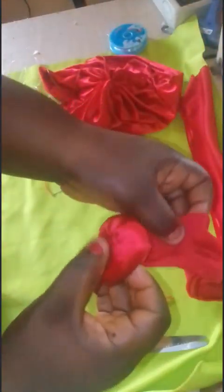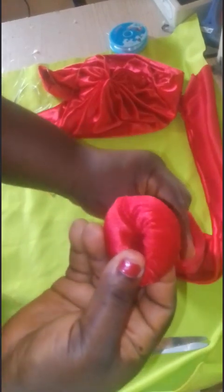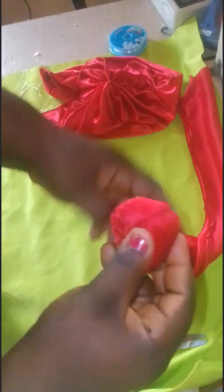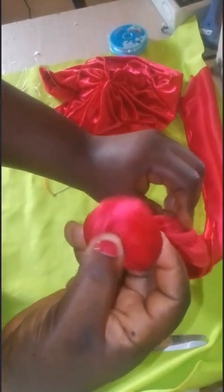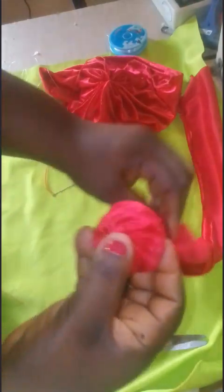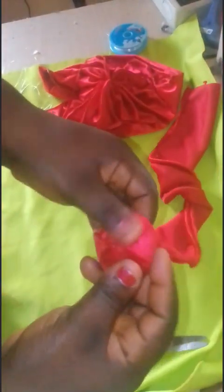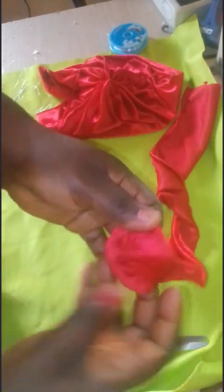Now, the next thing I'm going to do is to keep folding and pulling it at the back. Keep folding it this way and pull. You fold and pull. Okay. I'm going to complete that off camera and I'll get back to us. Okay, our doughnut is ready.